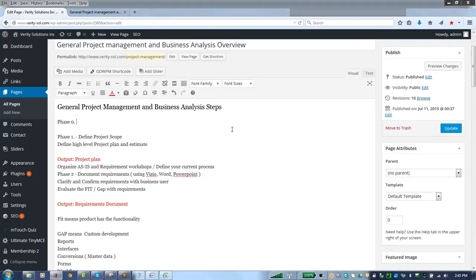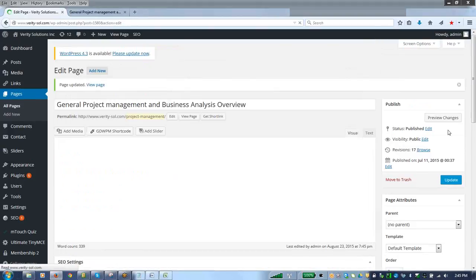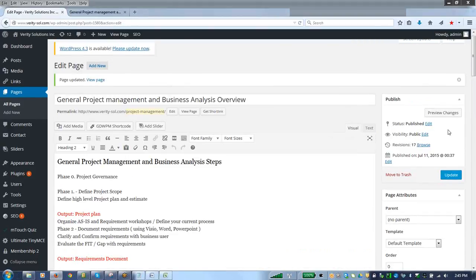Define the project governance. So who's going to be the project manager, who's going to be the stakeholders, who's going to be the approvers of the project. You need to define all those things in the project governance structure at the very beginning. And that's the nutshell of the overall project management, as well as your business analysis.